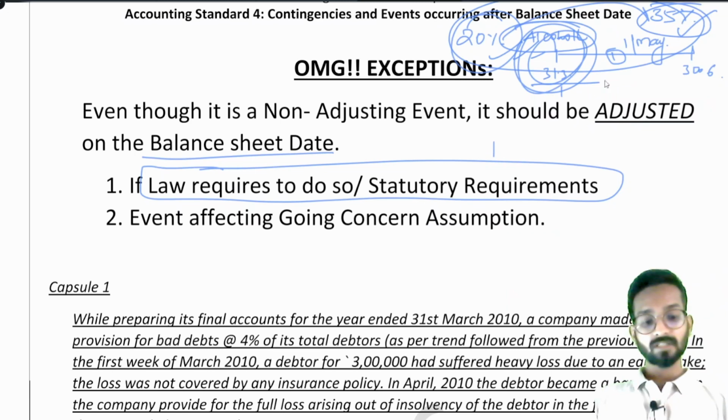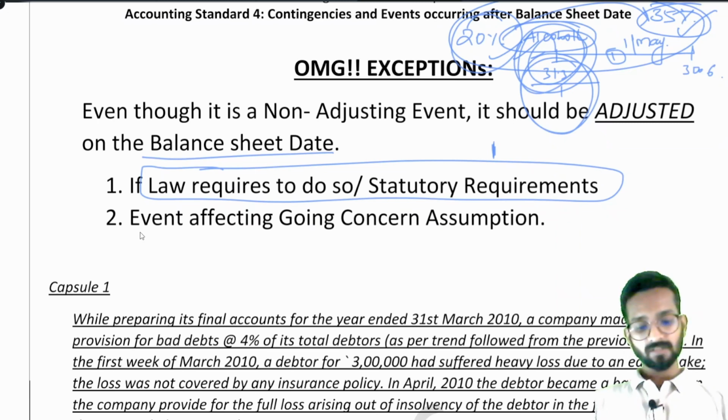Understood? Because it is so important. And suppose you can also say that if any law, or the Companies Act 2013, makes it mandatory for companies to change the financial statement as on 31st March, then you cannot have your idea. If law is telling you to change, you have to adjust your financial statements. You cannot argue. Understood?